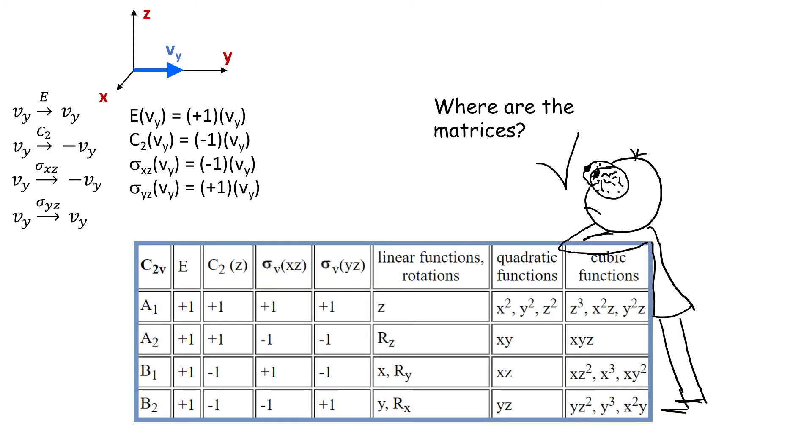The last thing that I would like to mention are matrices, because I opened a video saying that symmetry operations can be expressed in the form of matrices. So what are the matrices? Here, they are just 1 by 1 matrices. This matrix is called transformation matrix. And because it's 1 by 1 matrix, it's just a number.